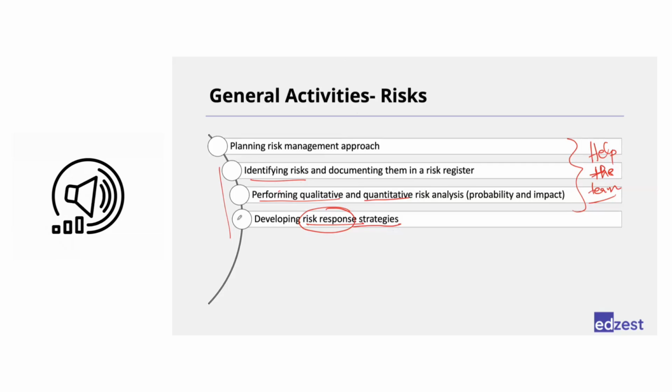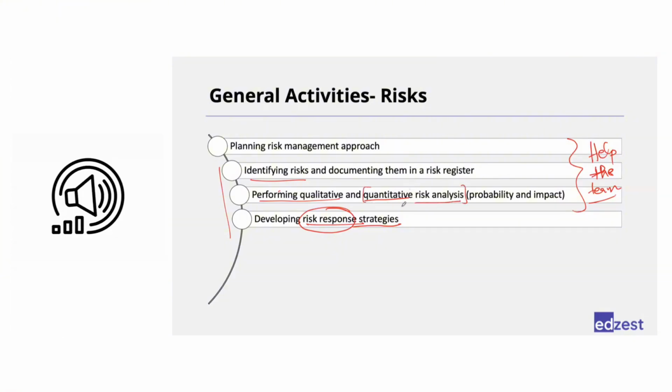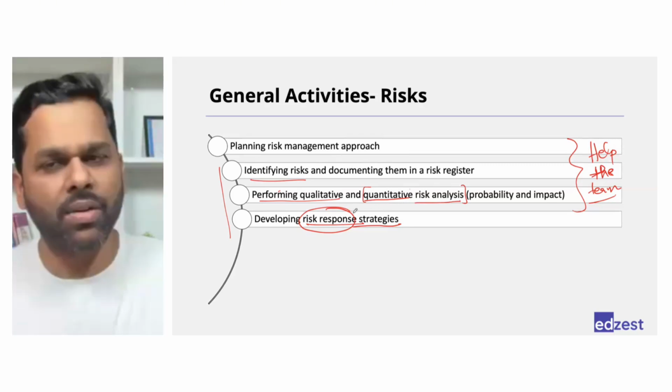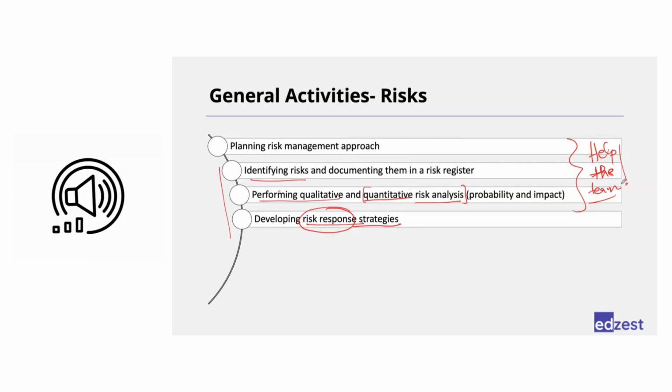Amit, quantitative risk analysis, the sensitivity analysis, tornado diagram, these are all approaches that are used to carry out quantitative risk analysis, right? Yes. Okay, and these are all done by the team itself. Yeah. So the team will carry out that analysis and the project manager would help the team in carrying that out.